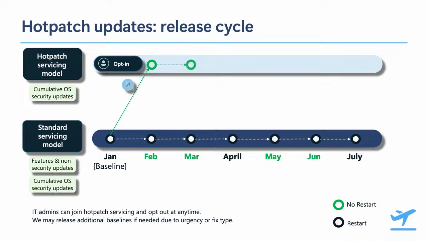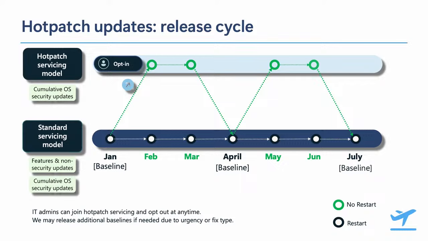In the following quarter, all devices will come back and get the April baseline update release. This baseline, as long as the devices remain enrolled, will also be a restart required update. That update will then allow those devices to catch up on any features and non-security updates that have been released in the months of February and March. Now, for the remaining 2 months of that quarter, May and June, they will get Hotpatch updates that have just the net new security updates for those months, and then come back down for the July baseline.